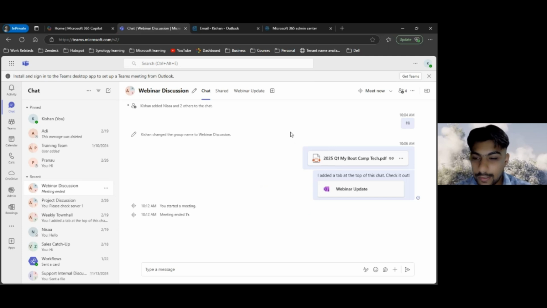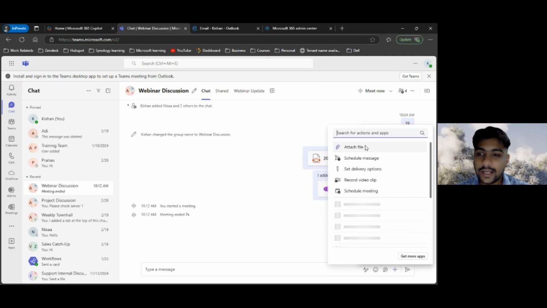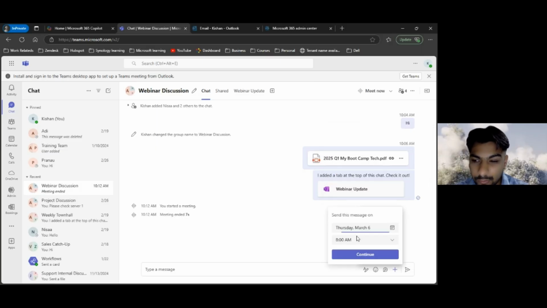So now let's look into some other features that we have. We have attach file, and then we have set delivery option, schedule a meeting directly from here, and then we have record video clip, right? And then schedule message. You can see schedule a message here. So you can type a message and then you can set a date and time when that message should be sent.